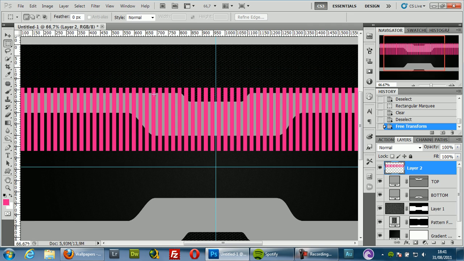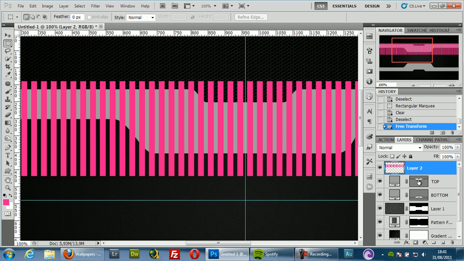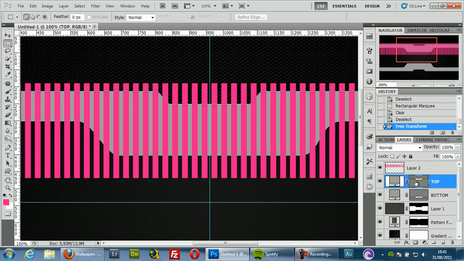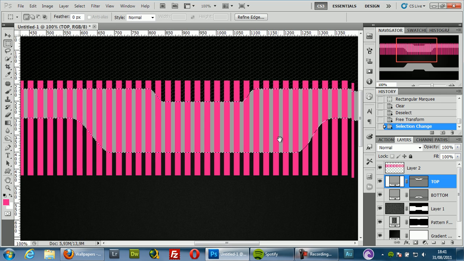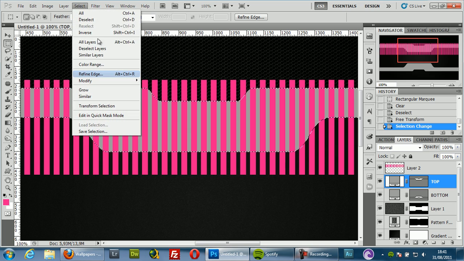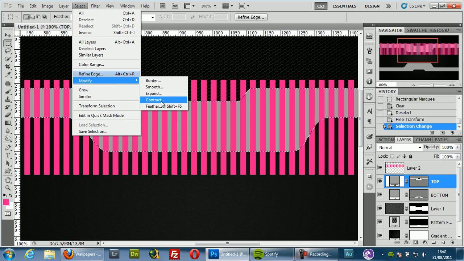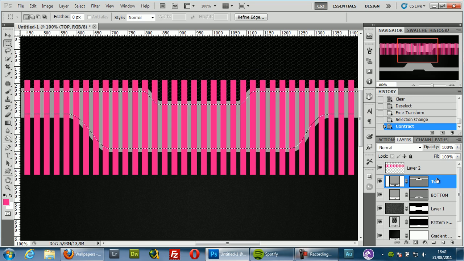Now make sure the shapes, these rectangles, are higher than your custom shape, and select the vector mask of the custom shape. Actually, let me hide the guides, and control click that vector shape and go to select, modify, contract 10 pixels and click OK.